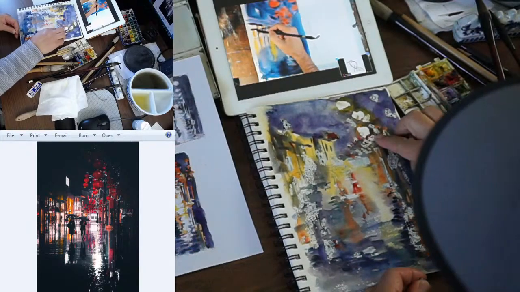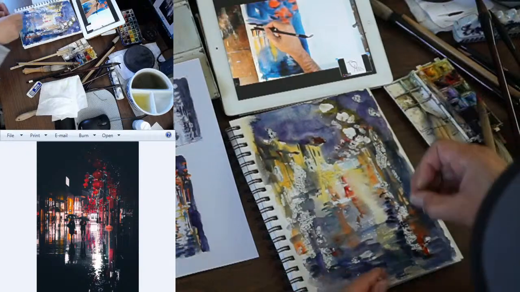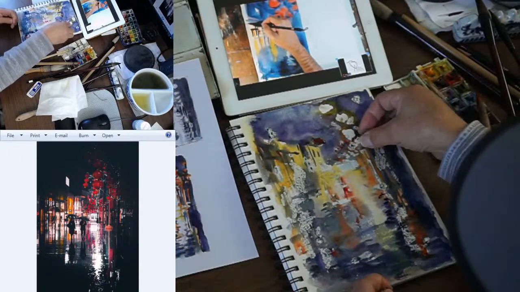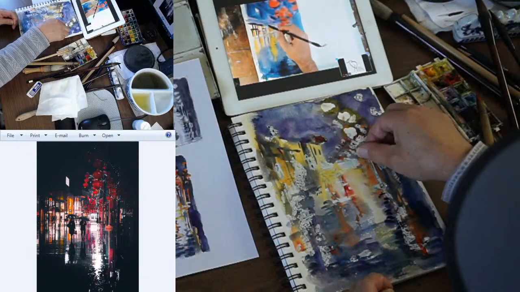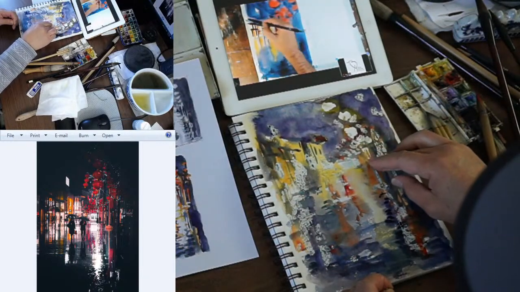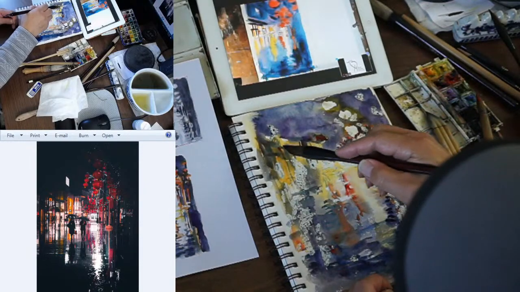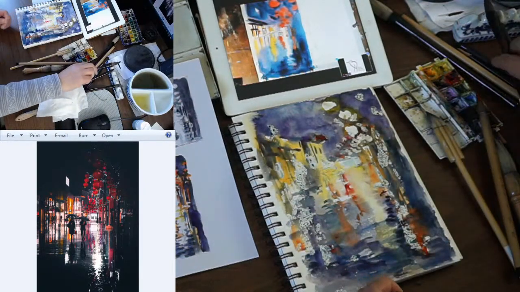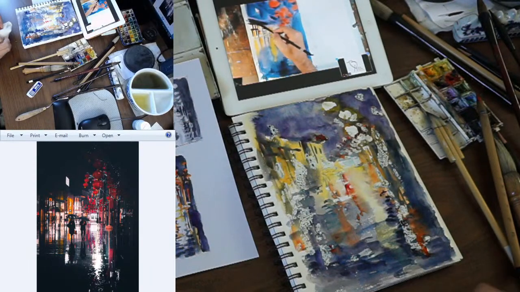There's some verticals in there. Up here the values get really dark, so we'll glaze all that down later. And all this really dark. I'll just group all that like that.